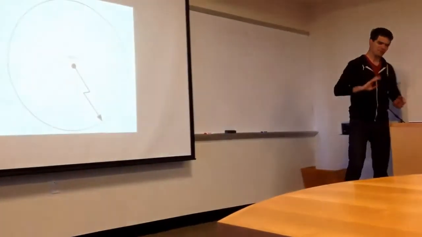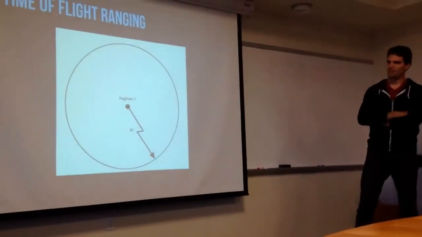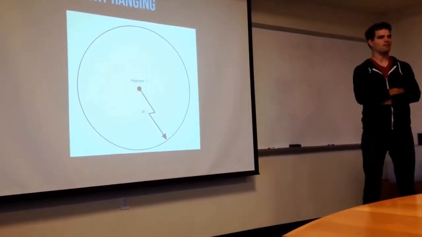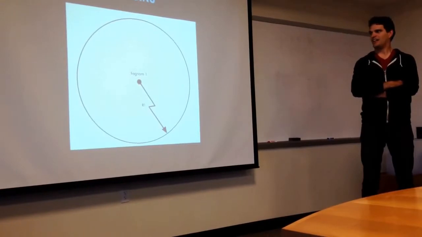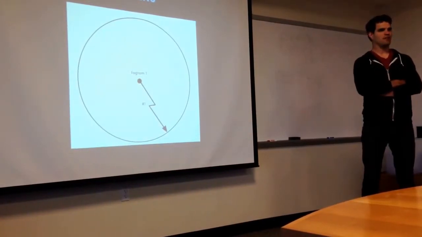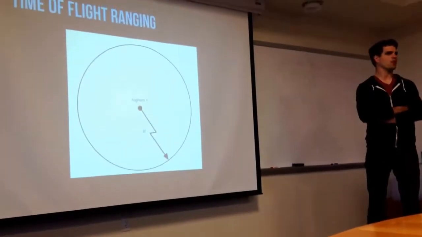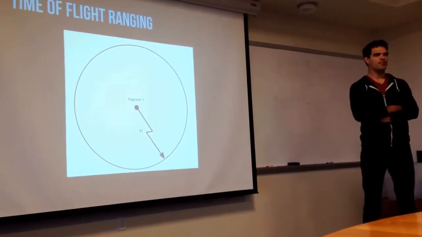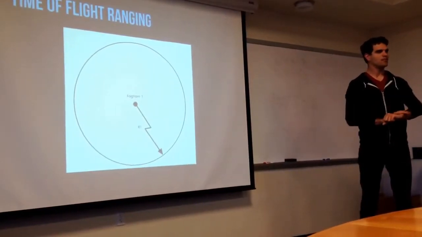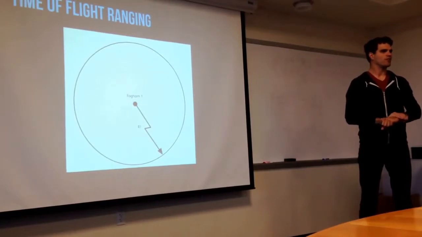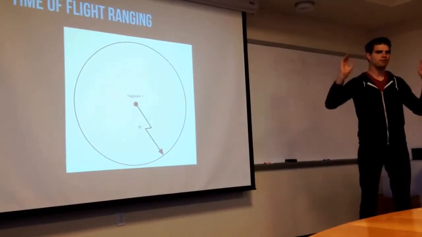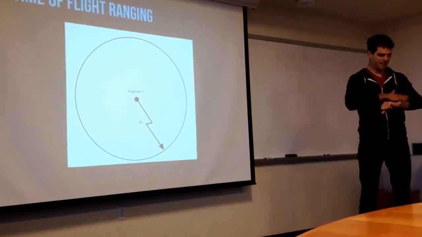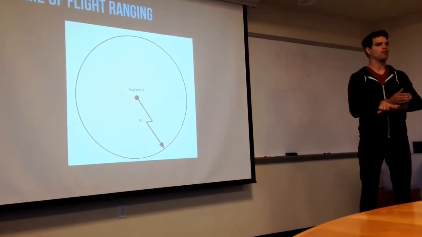But to start off with, it's a very simple idea. It's time of flight range. For you guys that have read the Understanding GPS book by Kaplan, these figures are from that, so it'll be familiar. So suspend your disbelief for a second and just imagine we're on a ship, okay? And we all agreed that Trent is standing on the shore at the Golden Gate Bridge. We synchronized our watches and we said, once a minute you're going to blow the foghorn. Now we're out in the fog somewhere, we can't see anything, but I look on my watch and I go, okay, my second hand just hit 0, so I know Trent's blowing the foghorn right now.